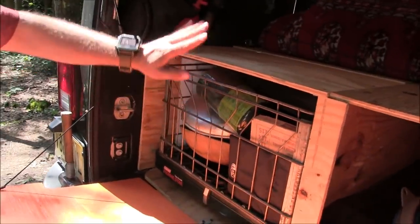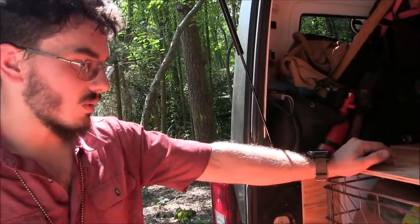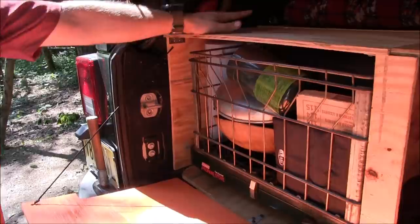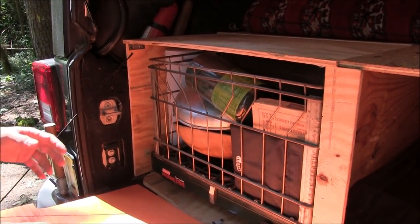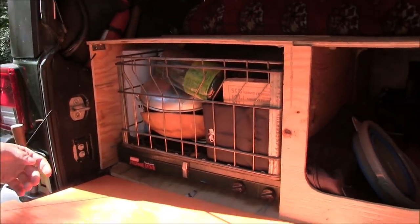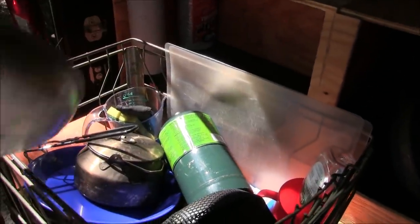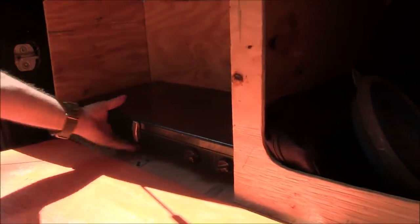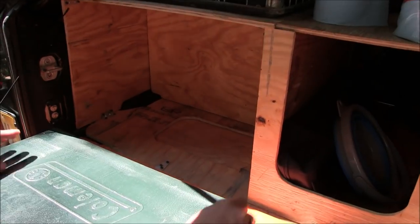Right here is my kitchen setup. The most important things when camping are eating, sleeping, and going to the bathroom. This is the eating station. With sleeping requiring no setup, if I came into camp at dusk I could eat, cook a meal, clean up, and go to bed in about 30 minutes with a 15-minute meal. My full camp cooking kit comes out right here — everything you need minus a stove. Then my Coleman stove just comes out, pops open, sets on this edge, propane tank drops in — a nice little prep space.